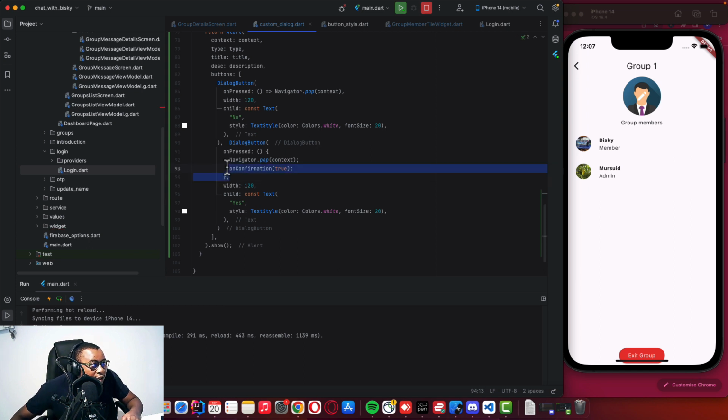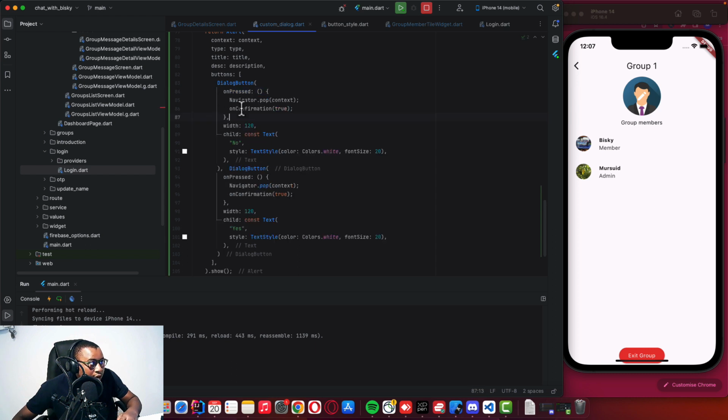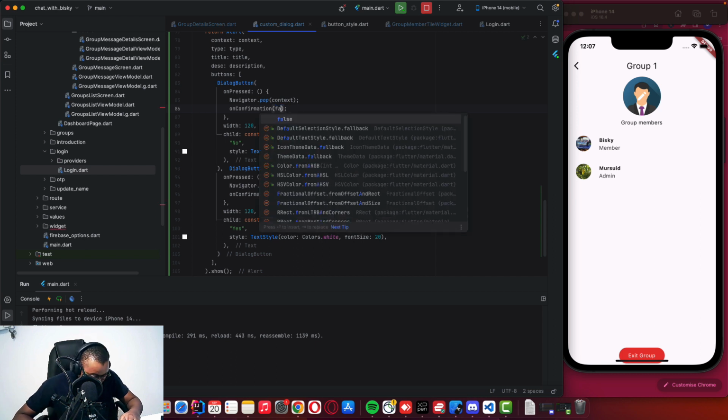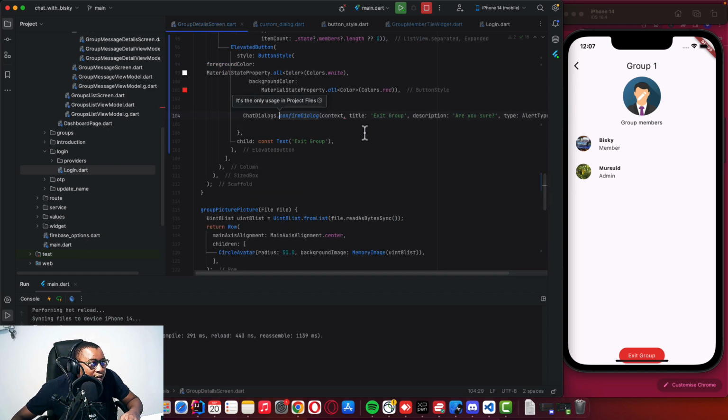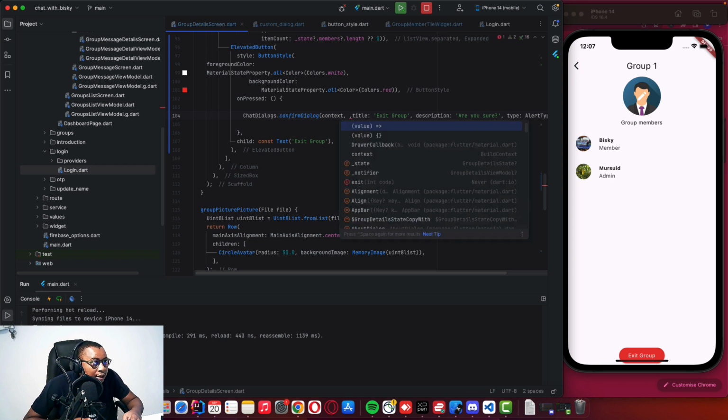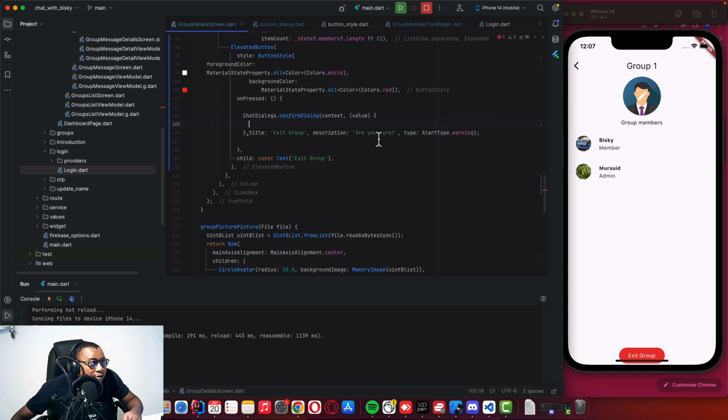The same logic that we have done here, we want to do it on this one. So let's just replace this. And here, this is a no. So are you sure, yes or no? For no, we say false. But we have an error somewhere here because we are supposed to add a callback, and the callback will be this one.